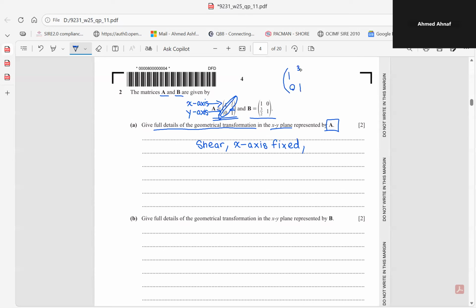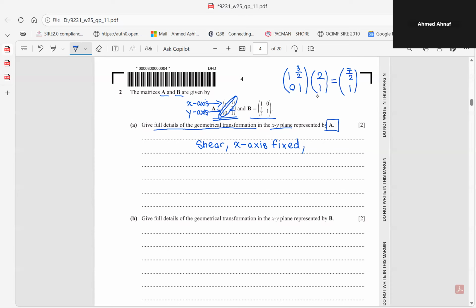Yeah, it's best if you don't choose any points with zeros or ones. Both of them cannot be ones, and cannot be 1 and 0. So I'm going to choose 2, 1. If you just quickly type it into your calculator, 1 times 2 plus 3 over 2, you would get 7 over 2. And then the bottom row, 2 times 0 plus 1 times 1, you get 1.